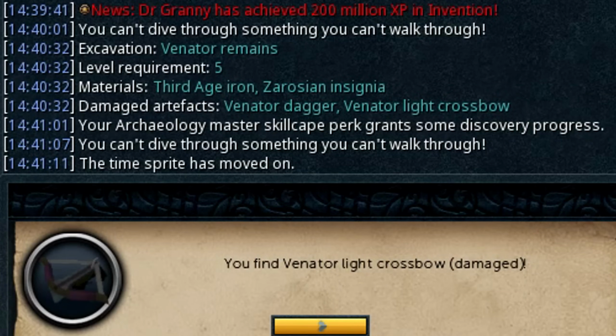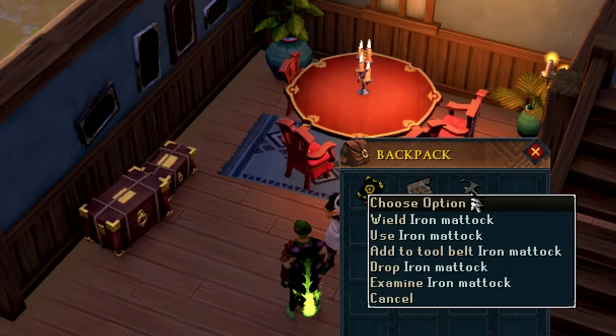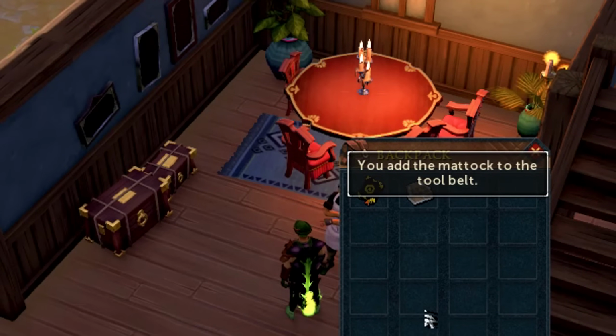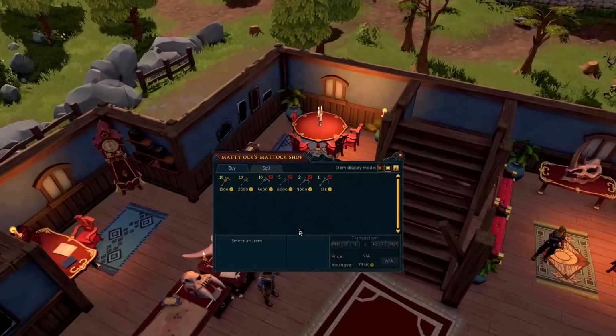As a reminder, you're able to repair these using the materials you get at an archaeologist's workbench. Once you hit level 10, don't forget to upgrade your mattock as you've hit a new threshold. You can buy these at the Archaeology Guild.